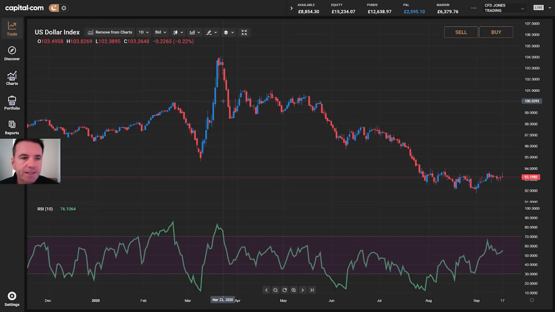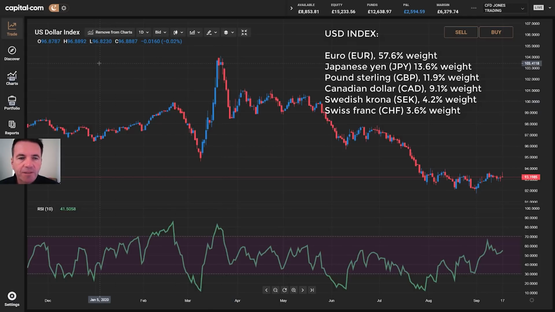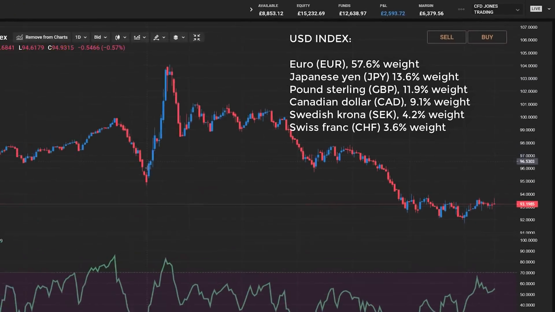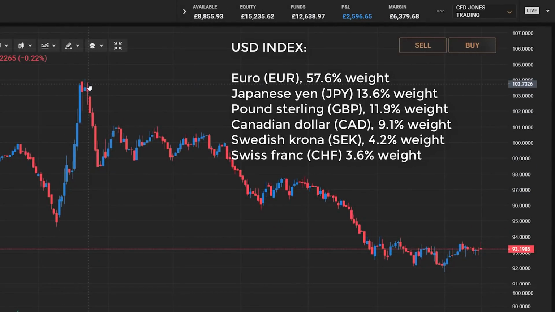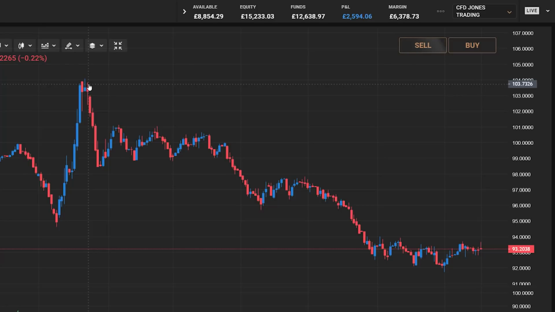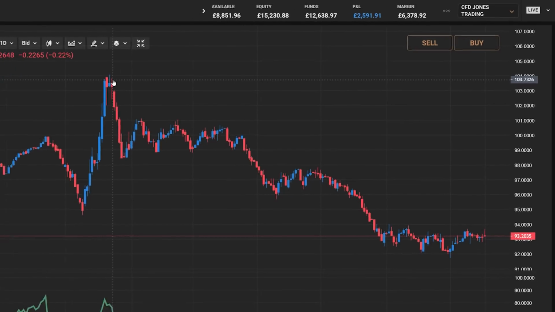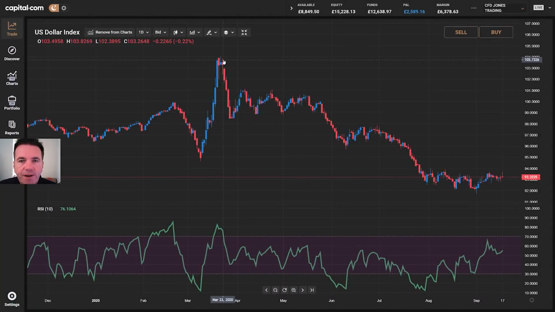This is the dollar index. It's a really interesting market to watch. It's the dollar against a basket of other currencies. And you can see we saw the dollar really rally into late March as investors saw a safe haven, really, in the eye of the coronavirus storm. And since then, we've seen the dollar weaken. But as I've said in a few other videos, I wonder if we are seeing something of a base for the US dollar. So we'll tie that into our discussion on interest rates.